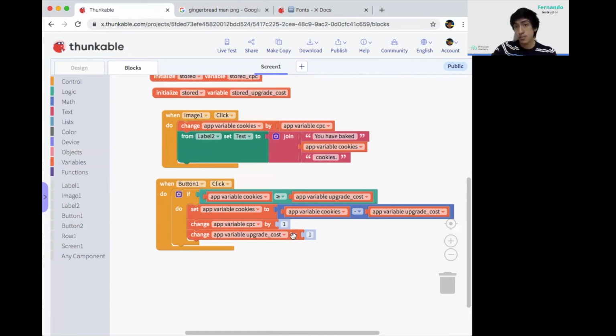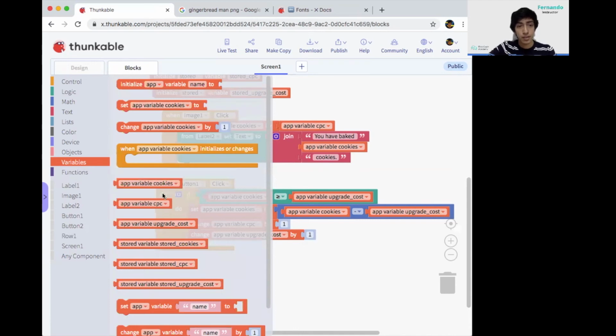If I want to make it harder and harder to get more upgrades so that people get more interested in playing more and more, I can change it by my own number. So if the upgrade costs 25, for the next upgrade it's going to cost 50. So I add 25 to myself, 25 plus 25, 50. For the next upgrade cycle, it costs 50, then I add 50 to myself, now it costs 100. And then I keep going like this until it gets very expensive and people are more invested in playing.